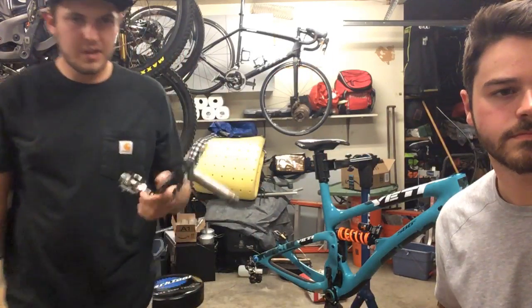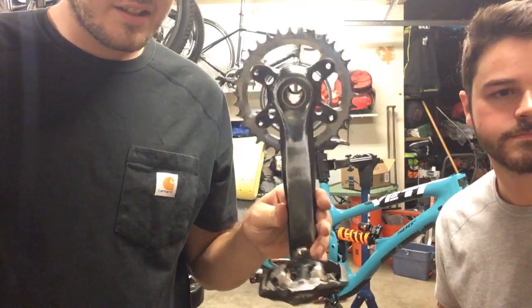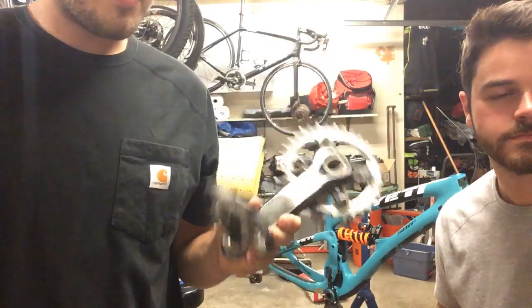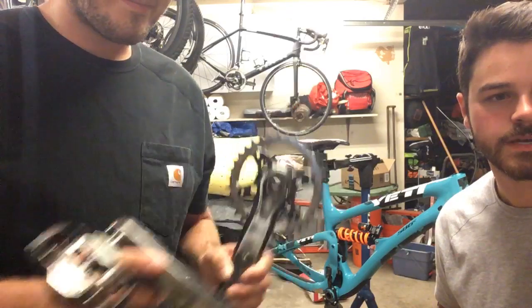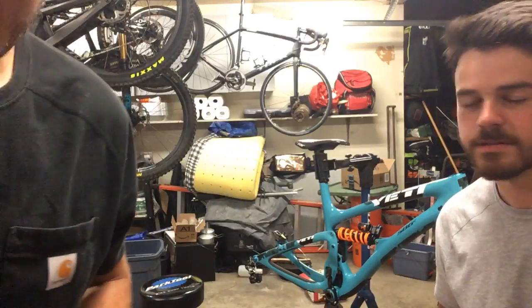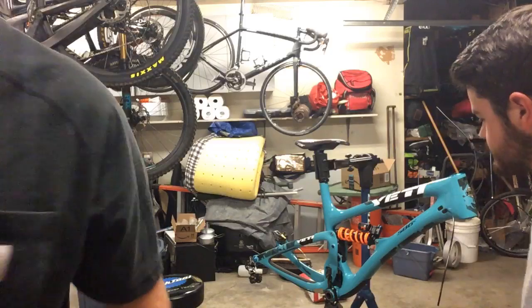We got some XTR cranks. Do you guys hate the look of the worn out XTR cranks, or would you rather have like XO cranks? Because these are pretty beat. I think they're slick. I kind of like them. It shows the character, how much you use them.